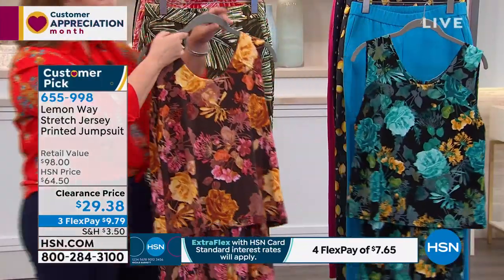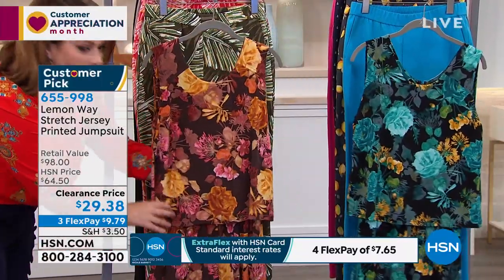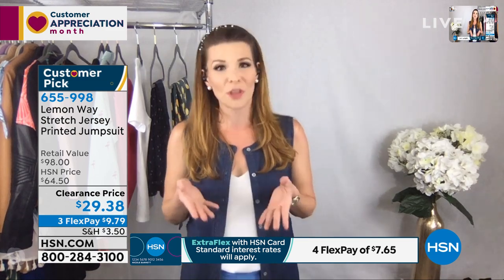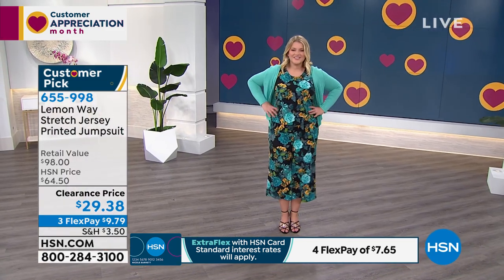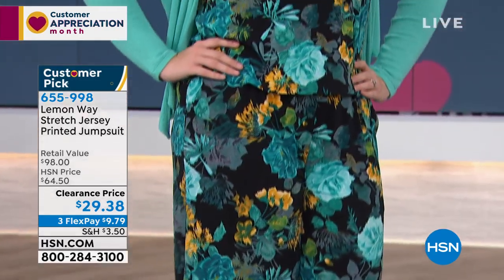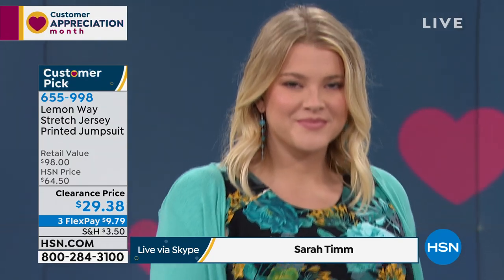I think where this hits on the gals is good for many different heights as well — if you're tall, if you're short. The length of this jumpsuit hits basically around the ankle, a little higher than the ankle. It's a nice crop length, so if you have a boot with a bit of a higher shaft, this is very easy to transition into the fall. I love it in the black background too — it really helps that gorgeous floral design to pop. This is called photo real florals, and they're really making a hot comeback right now in the fashion world.